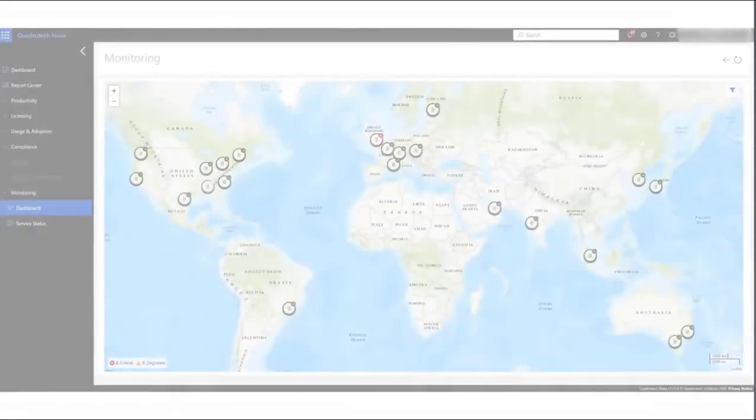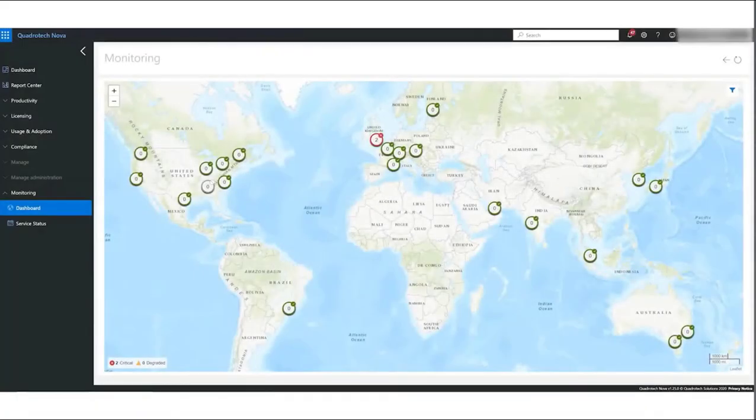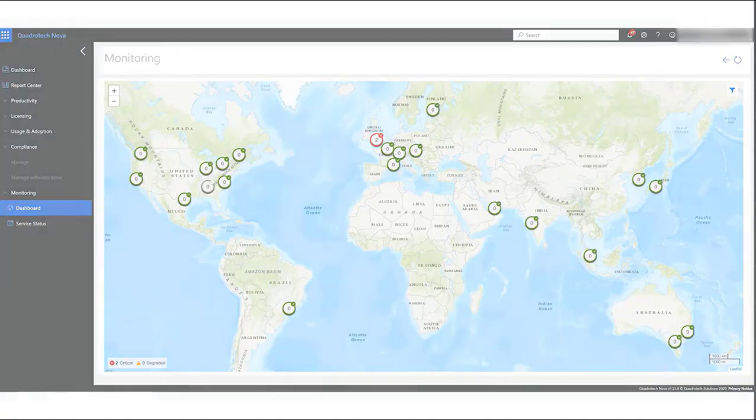Beacons are color-coded into 3 categories. Green, meaning that there are no issues with the workloads, amber, meaning degraded performance, and red, meaning there's a critical error. As you can see, having access to this type of information makes troubleshooting much faster and easier. This information is invaluable when troubleshooting Office 365 related problems.